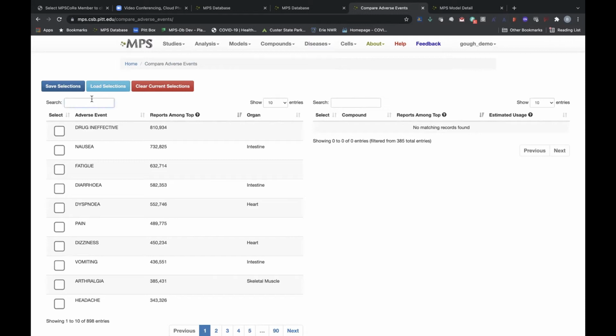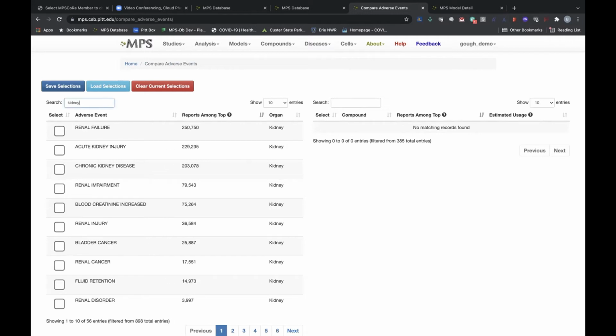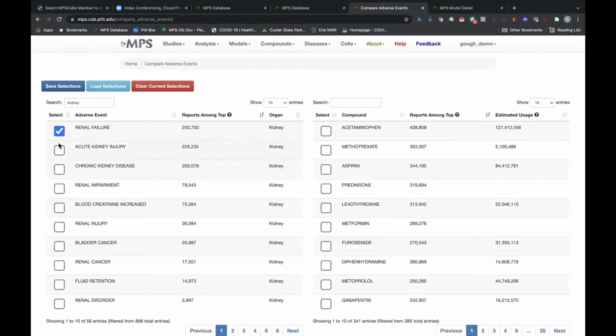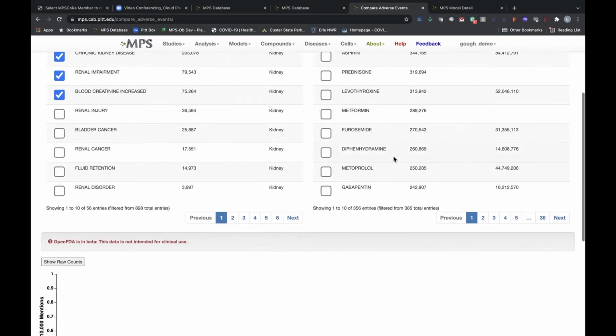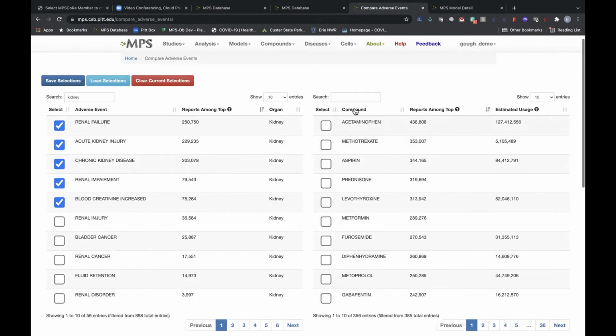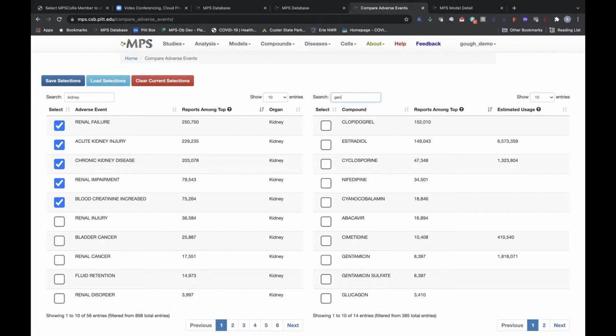So again, we'll start with typing in kidney. We get all of the kidney-based adverse events ordered by their frequency of reporting. We can pick some of the top most frequent adverse events for the kidney. We get a list of compounds, and there's quite a few compounds that we could choose from. I'll just pick a couple.